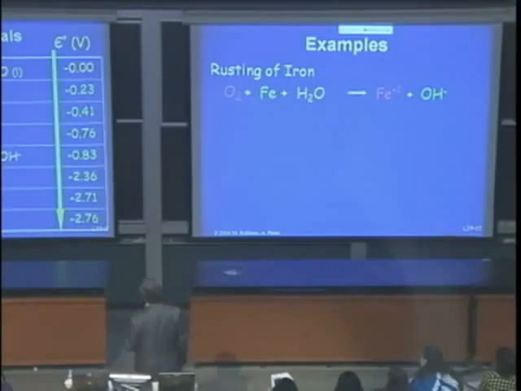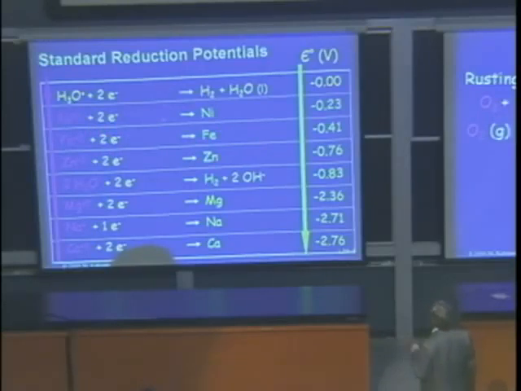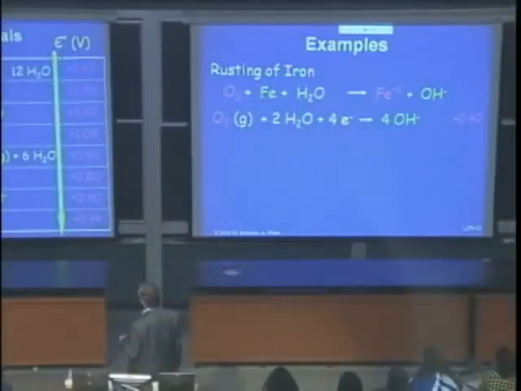So we want to look at something, iron. Iron is here, and Fe2+ is here. So we use that baby here, okay? Fe2+ plus 2 electrons gets reduced to iron metal. That's not what they want to see here. So let's see if I have something else here. There's something with OH I need, okay? Oxygen and OH. There's O2 plus 2H2O plus 4 electrons gives 4 OH minus, okay? There it is, 0.4 volts, okay?